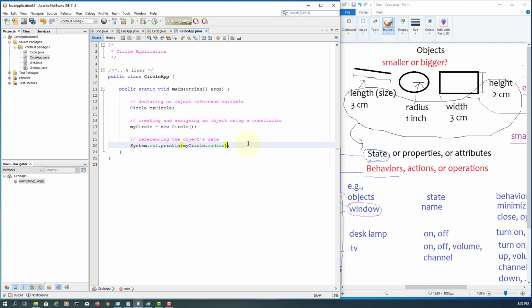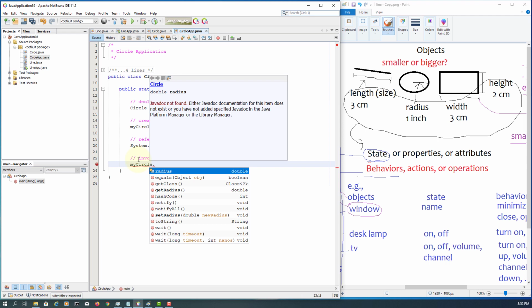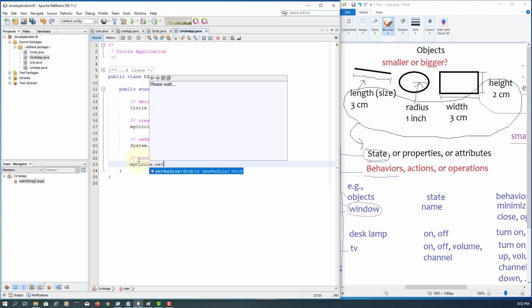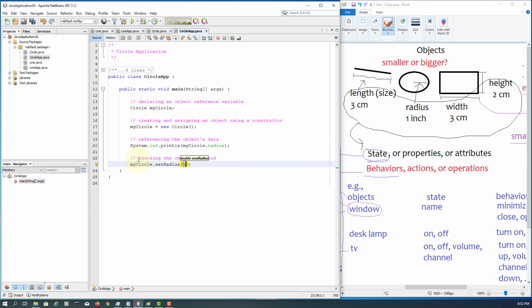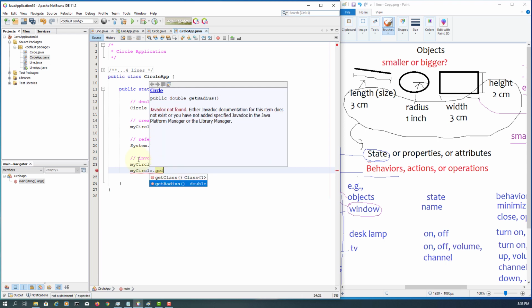This is not recommended. Eventually we don't do that. But let me just demonstrate it, whether it can be done or not. Invoking objects methods. You're looking at get and set methods belongs to circle class. Set radius. Then get radius.